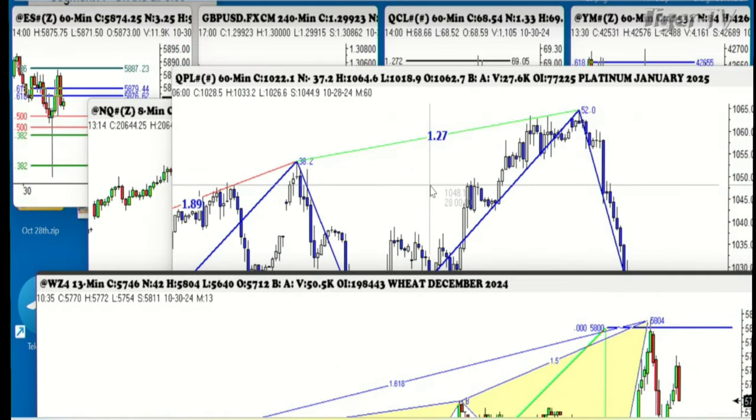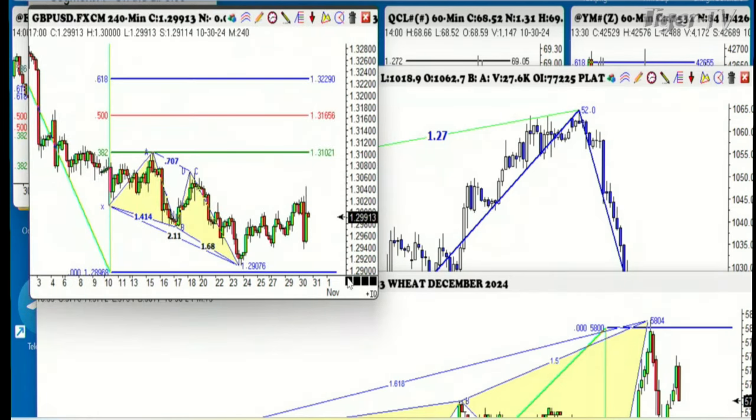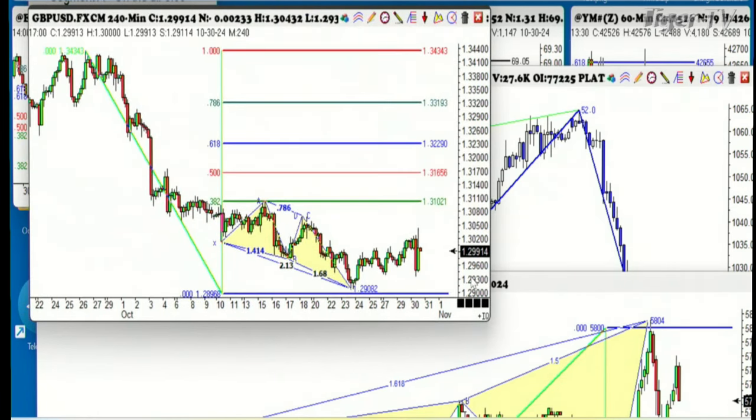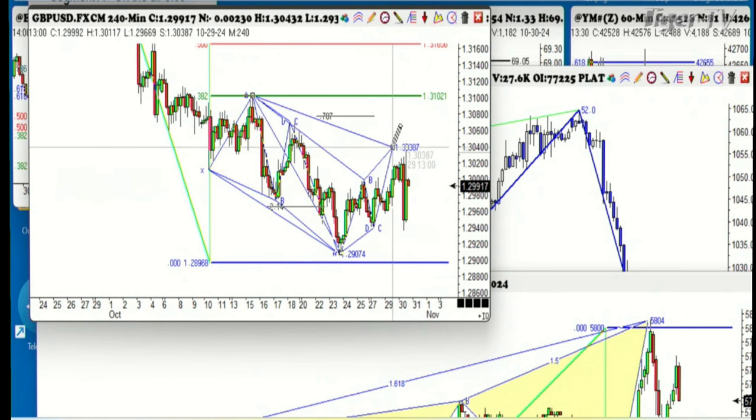The other one is the British pound. We've had a little bit of a rally. We recommended today on the video that we had another ABCD pattern forming here. We're right up to this level right here. This is five or six days to reach that. We went right up to the 707. There's your ABCD, and it immediately dropped 100 pips, and it's just still hanging in that area.